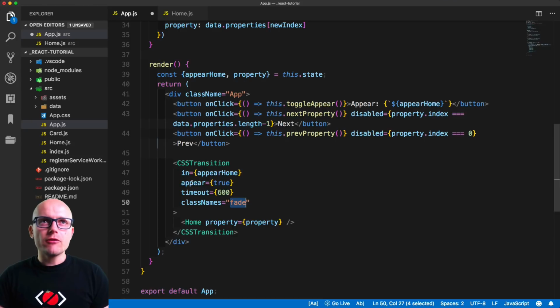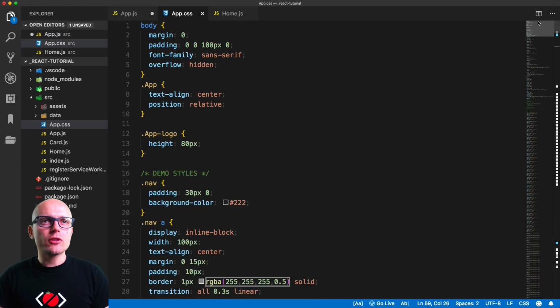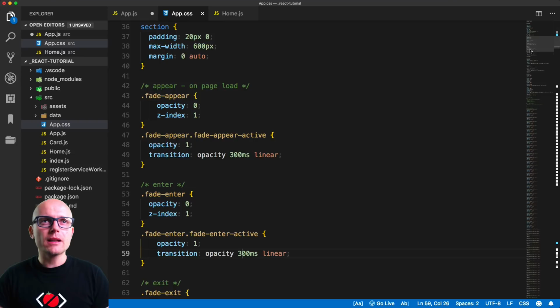If I look at the style sheet for the first time, you will see that we have a couple of default styles at the top of the style sheet. There is some default styling, but then we have the appear on a page load. The fade is the keyword that we've set inside of the React component, and we are animating it from opacity 0 to opacity 1 in duration of 300 milliseconds.